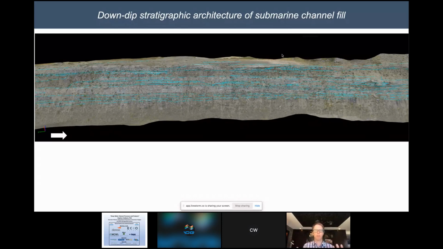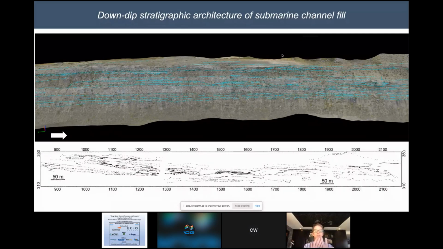When we do that, we can take all those beds. These are all in a 3-dimensional model that is geospatially intact. Then we take all these points and we project them onto a plane that's oriented, in this case, along the outcrop, which makes it an ideal dip-oriented perspective. And this is only from a segment of the outcrop. You see there's a big divot here, a big erosion surface. That's actually right here. Hopefully you're seeing my cursor okay. This is much longer than what we see in this segment in the upper image, just for effect.